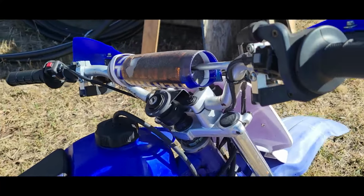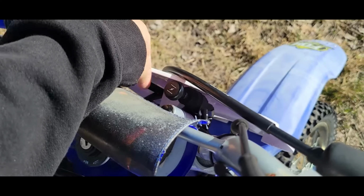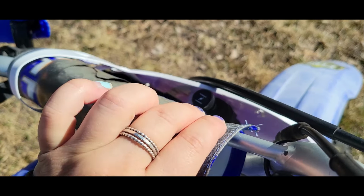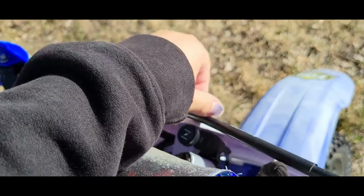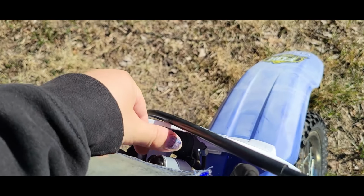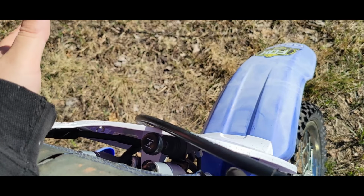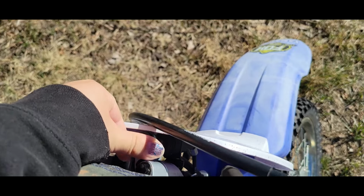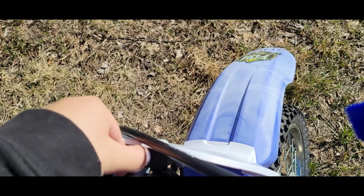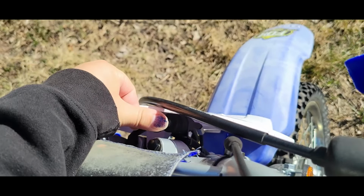But all of a sudden, my choke doesn't move. So that is an issue that I need to solve. My bike does not start without the choke, so I cannot start this bike right now. I'm going to be looking into how to fix that. My guess is it's a rusty cable and it's just stuck. So maybe some WD-40, even take the cable out, and I don't know. That might be a little bit of work, but this is why it won't start.